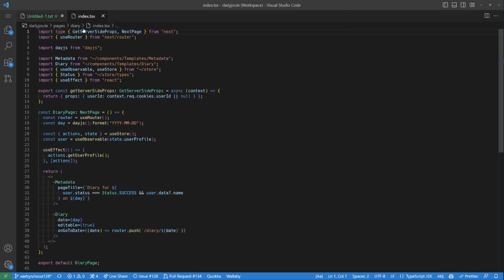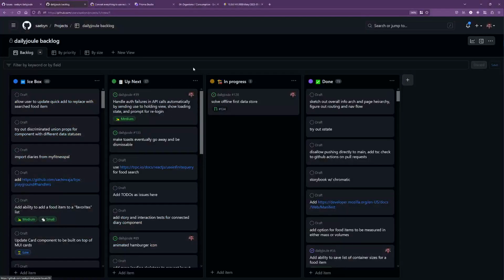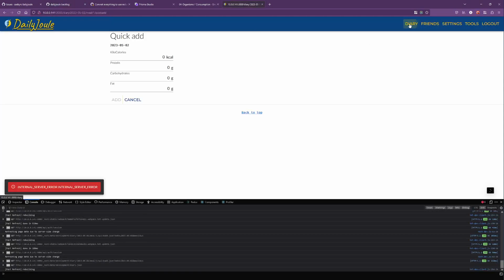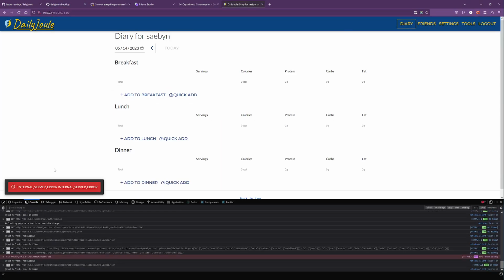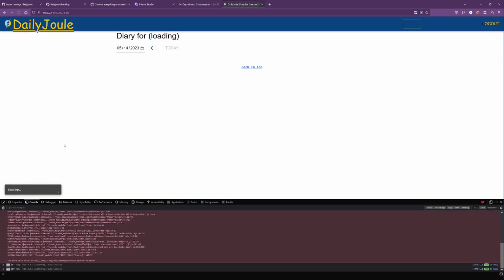What do we have going on here? So this is the top level entry point to the diary. So if you're logged in and you go to this diary nav item, let me just refresh so you stop seeing that error.